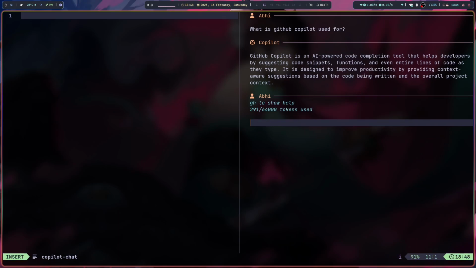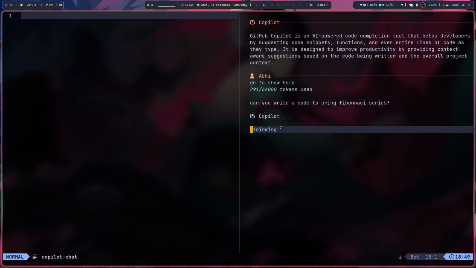Let me ask it, can you write a code to print Fibonacci series? I don't know if this spelling is right or wrong. Maybe I have written a wrong spelling. Still GitHub Copilot will understand what I am asking and provide the answer.